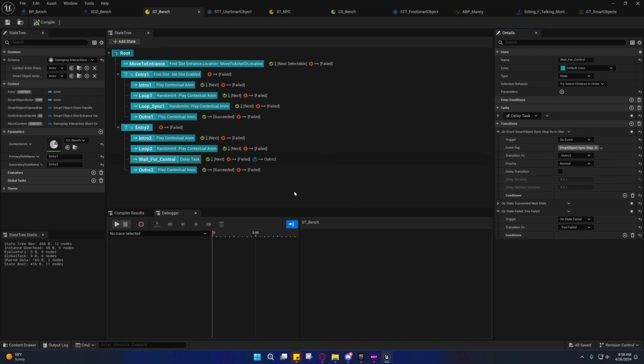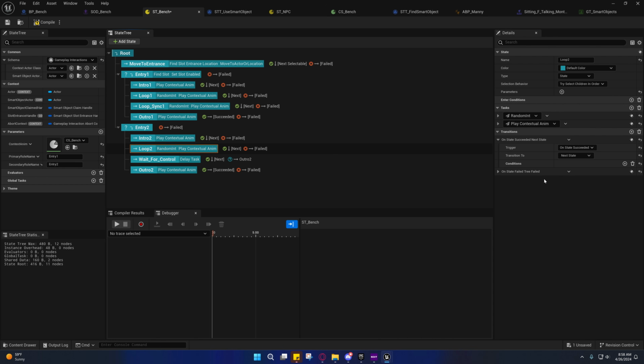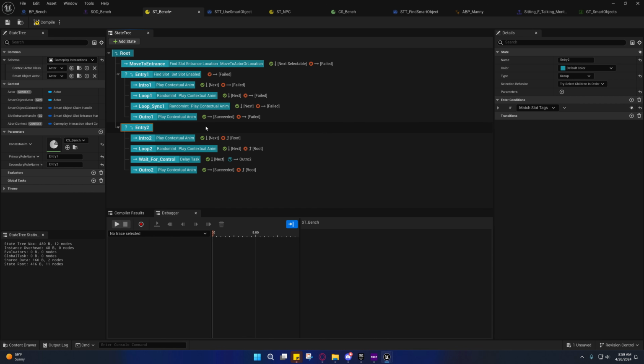So I have a lot of tree fail states here, and really we don't need these anymore. I just like to have those for testing, and I still get confused sometimes. Like, why did it stop? Why isn't it working? But it'll automatically go back to the root if it fails.